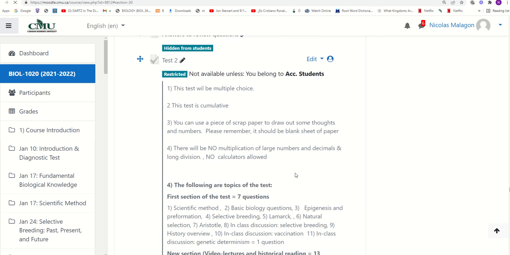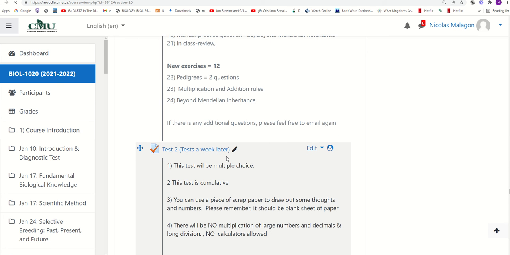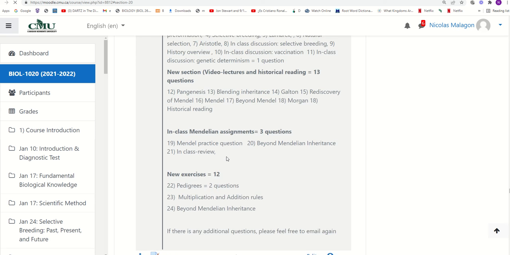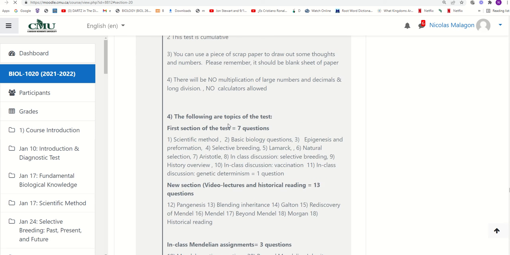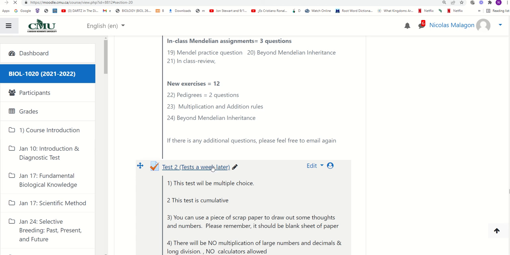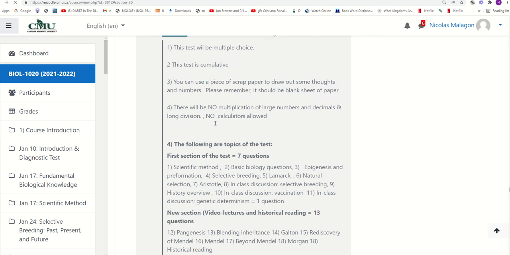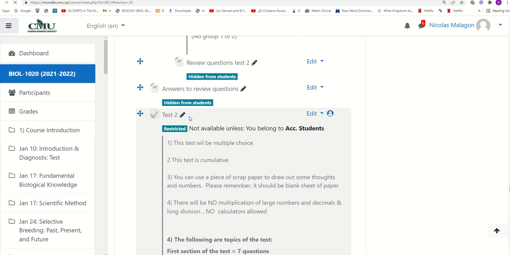Okay, now here, the one for accessibility and the other one. And so in that way, only the students that belong to this group will take that test, while the other class will be able to take the other one. The other students will not see this test, only the students that can do it.